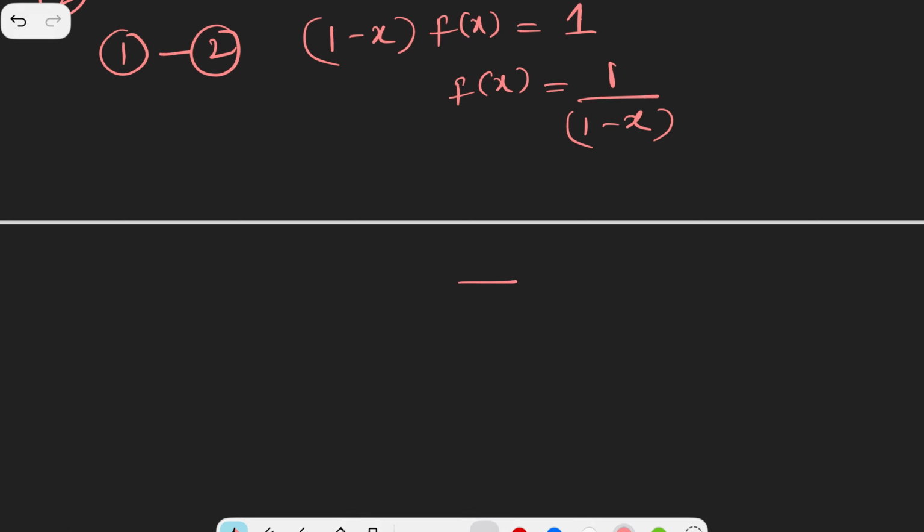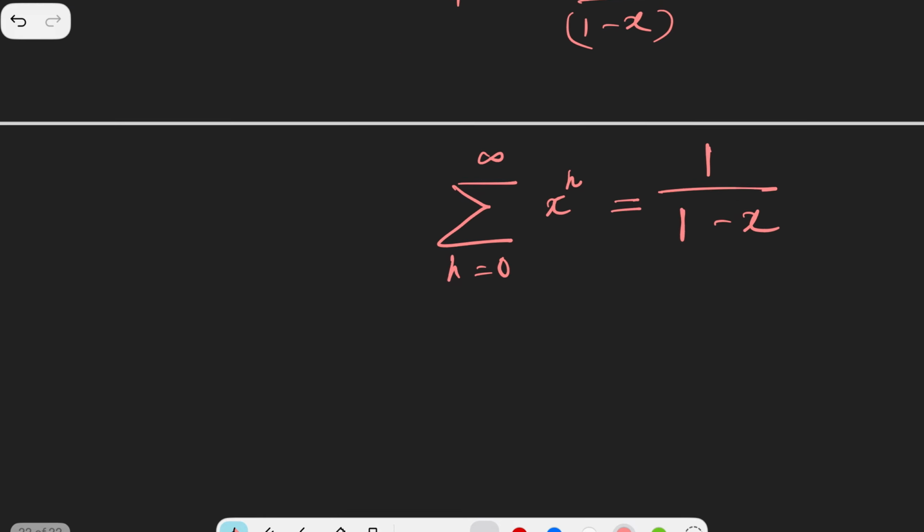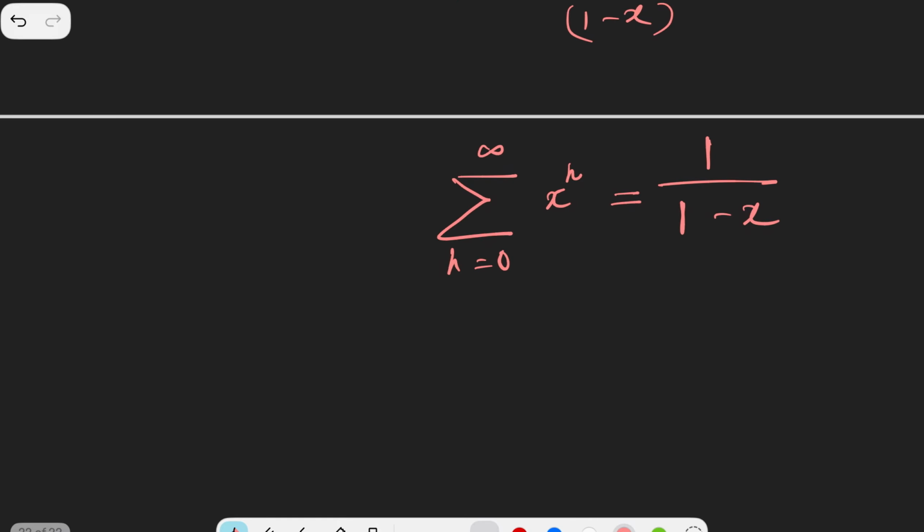Now f of x is a GP summation. So it will be summation of x power h, where h varies from 0 to infinity. The value of this is going to be 1 by 1 minus x. Let's differentiate on both the sides, and you will have summation of h x power h minus 1 is equal to 1 by 1 minus x squared.